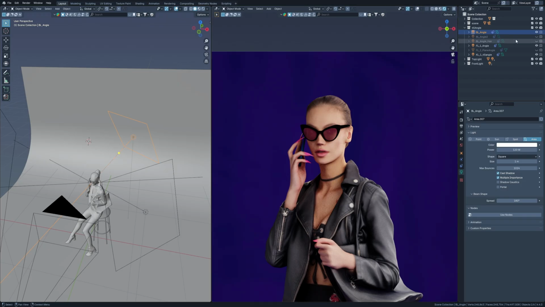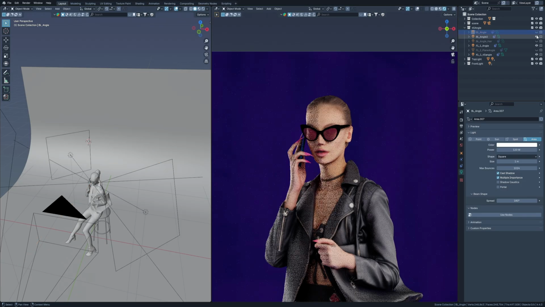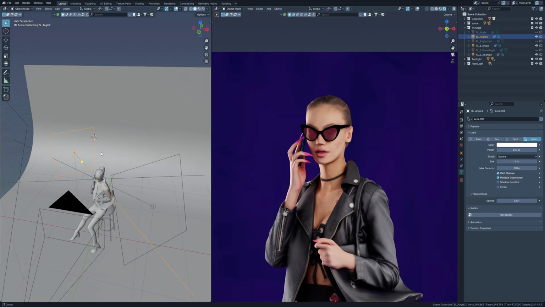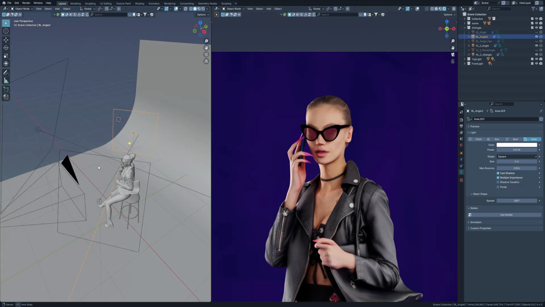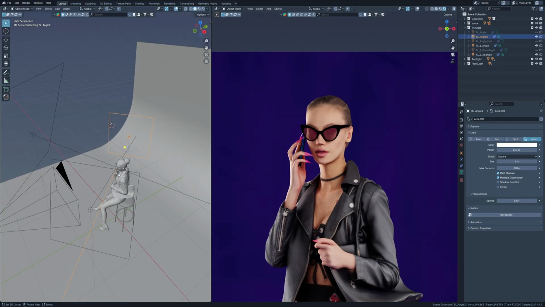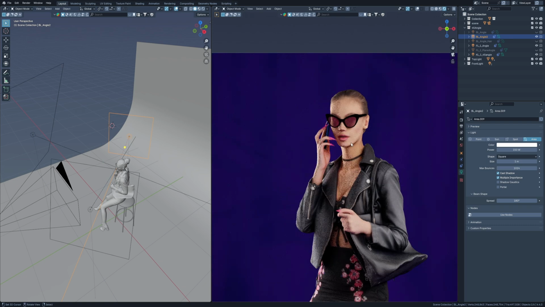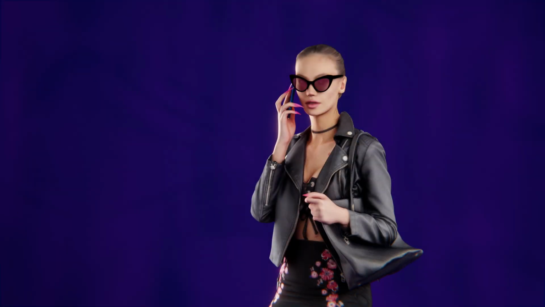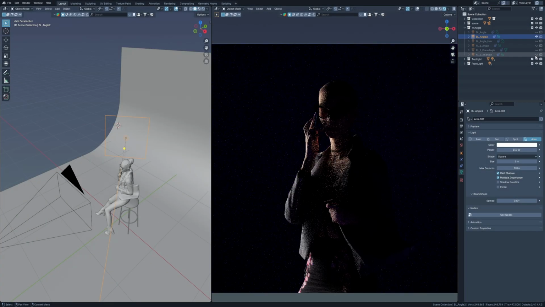Now let's talk about a few variations of the backlight. You can move the light slightly to the side and aim it across the back of your character. This setup is called a rim light. So instead of just lighting the back of the head and shoulders, it will create a nice edge around the jawline and chin, giving the character a more dramatic and stylized look. And this version works really well for portraits or cinematic shots.